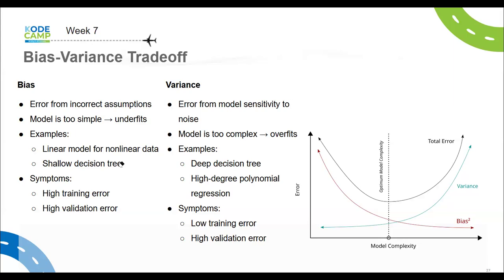Now, on the other hand, variance is a case where the model learns very well the data that it is given, and it performs very well on the data that it was trained on. But if you bring test data that you separated and kept aside, and you did not train on that data, it performs very badly on it. The reason for that is that the model has learned too much of the noise in the training data instead of learning the actual patterns. It's learning too much noise.